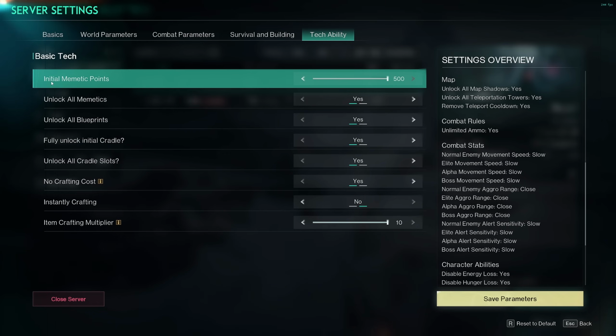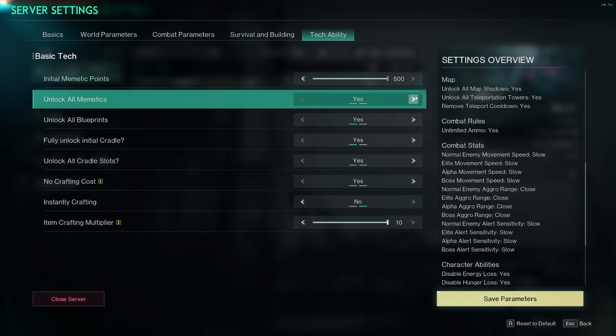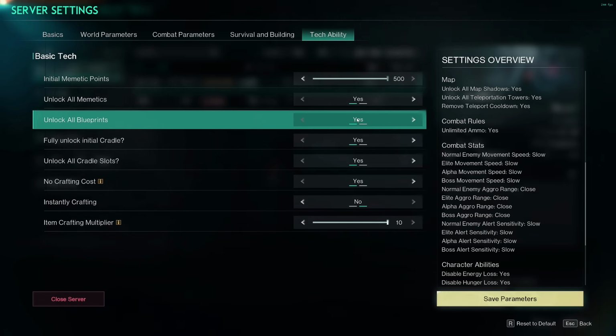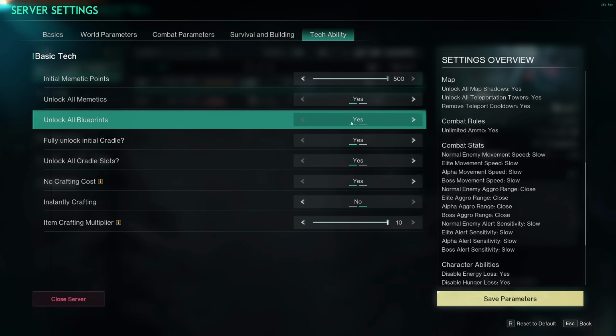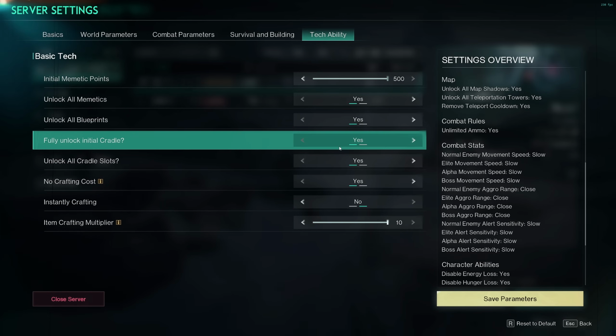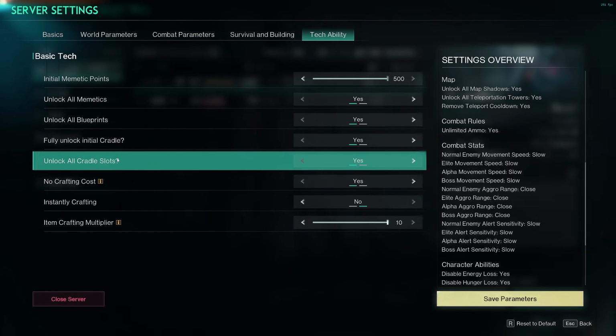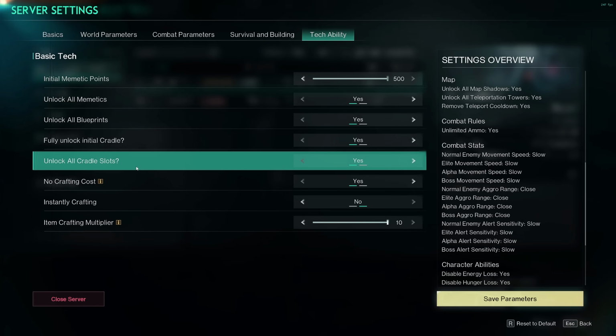And then we have tech ability. So here, initial mimetic points is how many mimetic points you will start with, 500 or 0. Unlock all mimetic points will unlock everything, all blueprints. This is really cool. If you want to test a build and straight away have blueprints unlocked, you can set this to yes. Fully unlock initial cradle unlocks the cradle without needing to do the quest and unlocks all the cradle slots here.